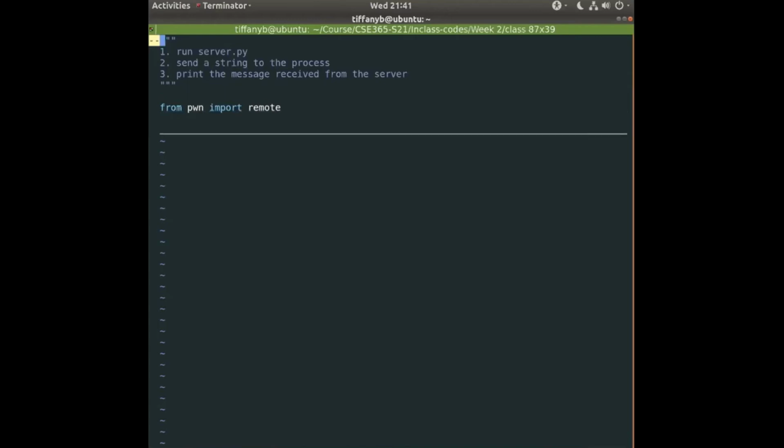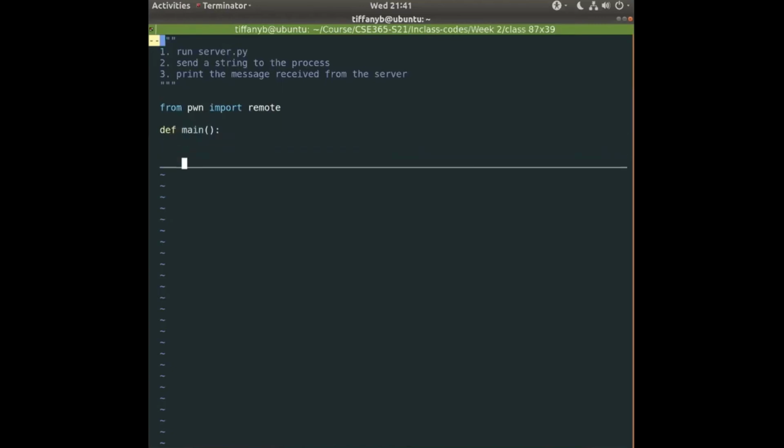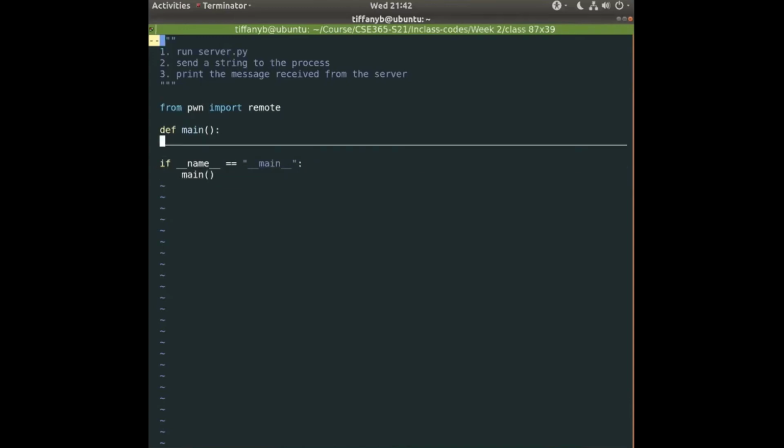And this is the way that you import the specific function called remote from the package PwnTools. The package name is called pwn. And again, you want to have a main function, and you want to call the main function by the time that the program is executed.